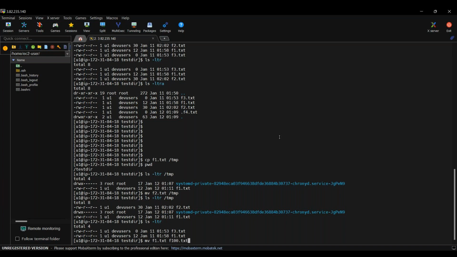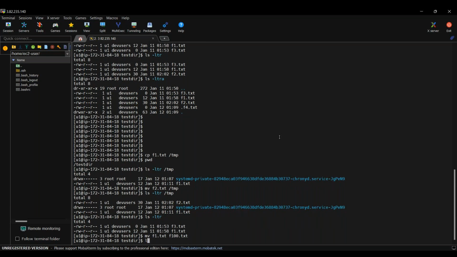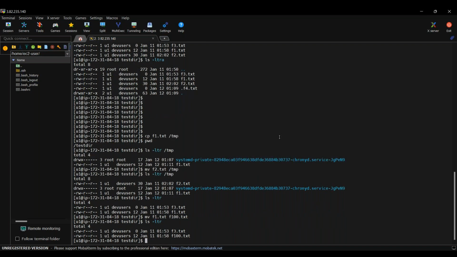This will rename the given file from f1.txt to f100.txt. And if you do an ls -ltr, the file has been renamed to f100.txt. So move is a command which will allow you to rename a given file, but in the same directory. That's something that you should remember.